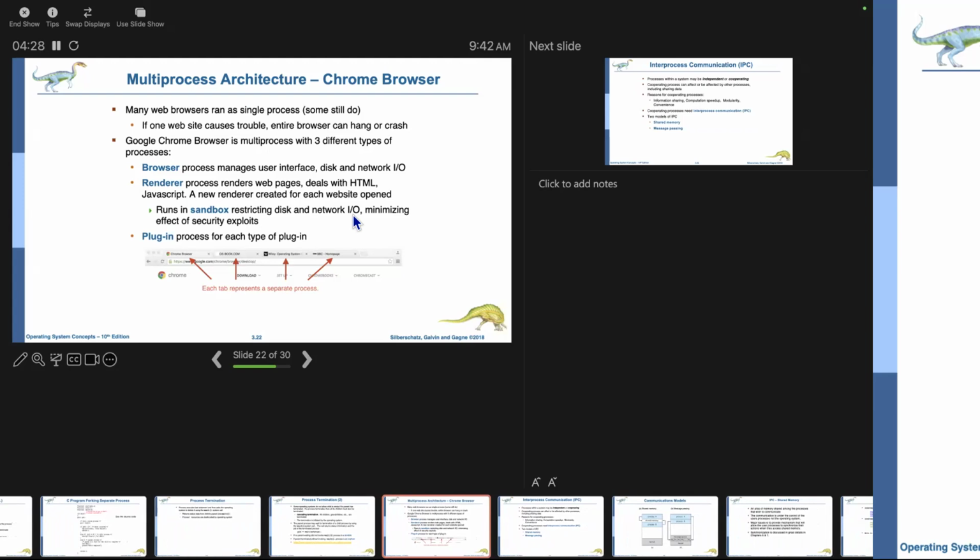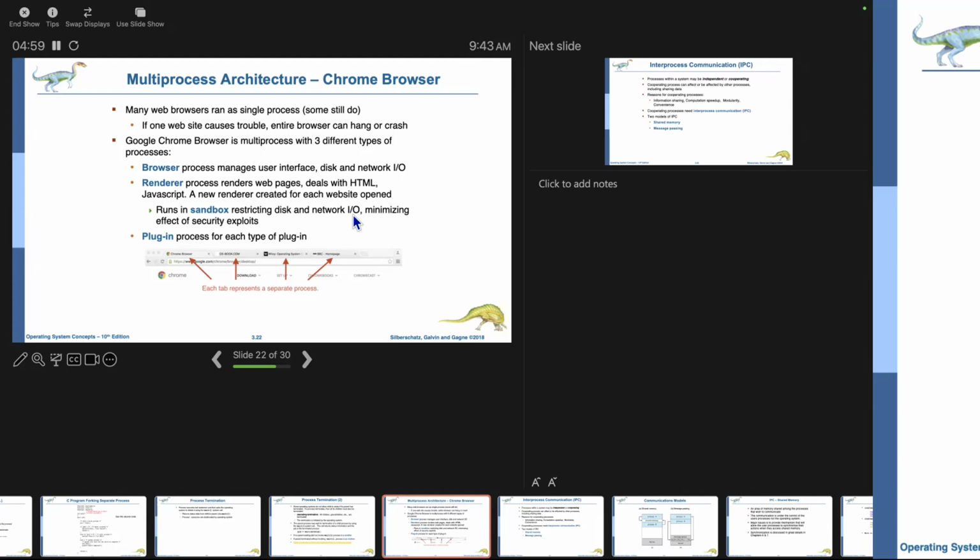The browser may have one process that manages the user interface, disk and network, one process to render the web page, like dealing with HTML, and one plugin process for each type of plugin. Right, three processes, and many web browsers.